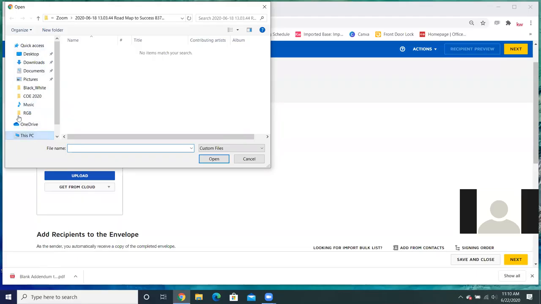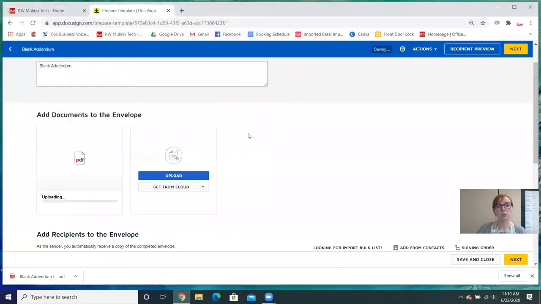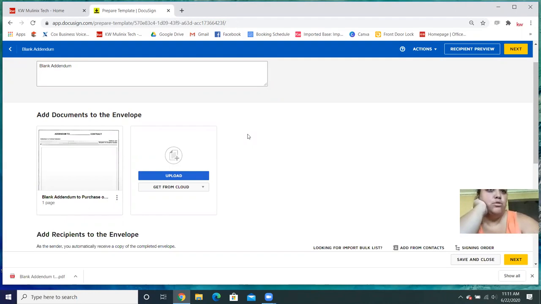And then I also have downloaded the PDF before we started this class, so I would have it. I recommend that you have a folder on your desktop. On my desktop, I have a folder that just says documents, because I make sure that I have a PDF copy of every document that I may need in one spot, so that if something like this were to happen, or if I wanted to work on templates, I would have that PDF already available to me.